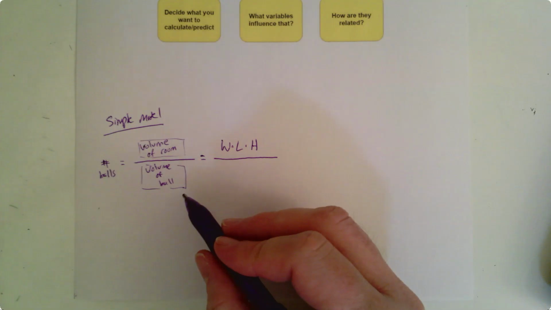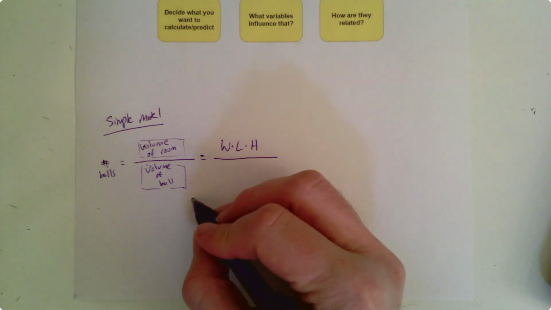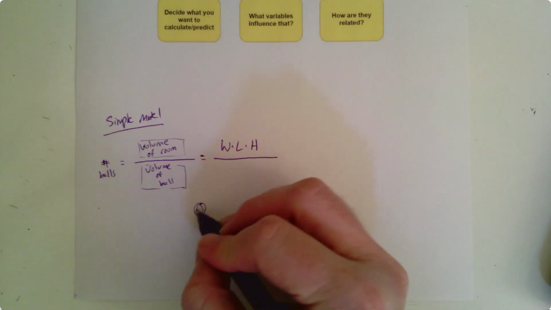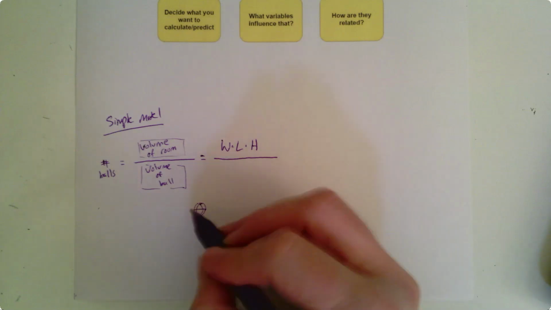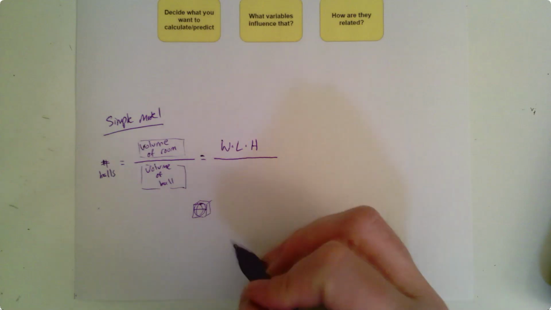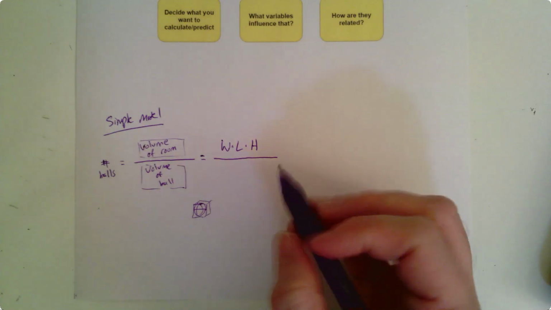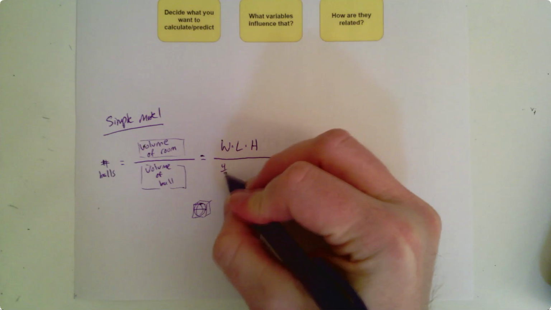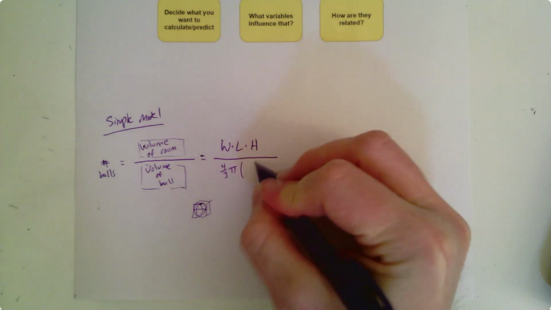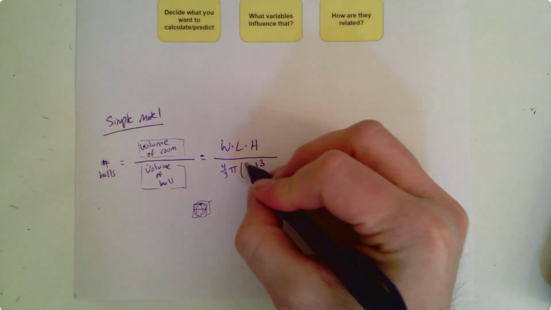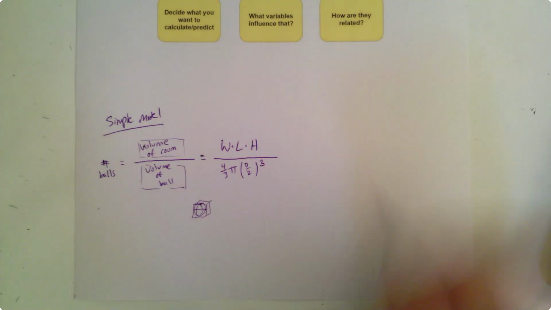For the volume of a ball, some people treated the ball as if it was actually a cube. So I said that the ball was 2¼ inches in diameter. So they just treated the volume of a ball as if they had a cube that was 2¼ inches along a side. Some people looked up the equation for a sphere. So the equation for a sphere is 4/3 pi times the radius cubed. The radius, of course, is the diameter divided by 2.